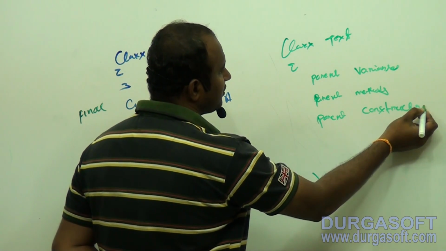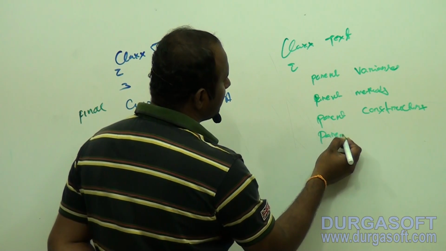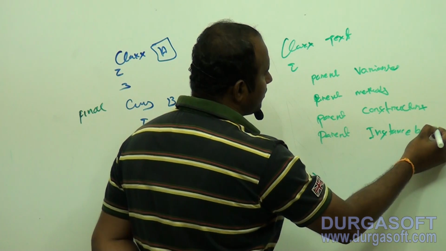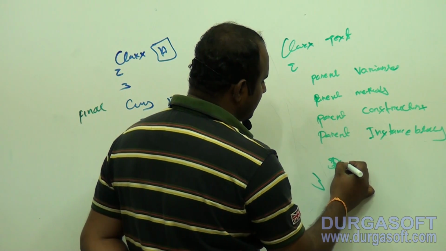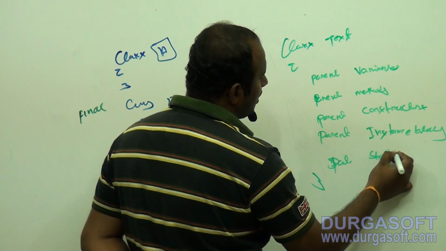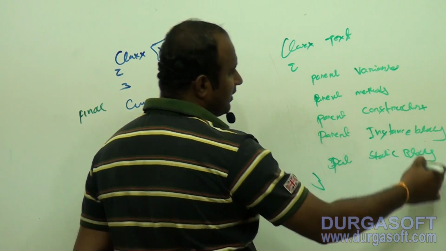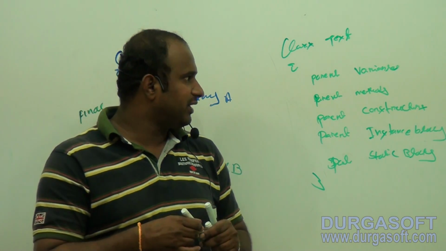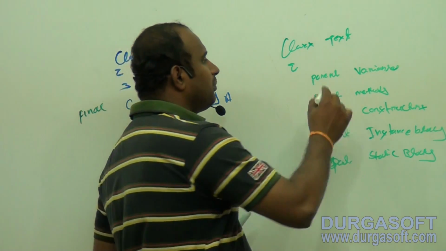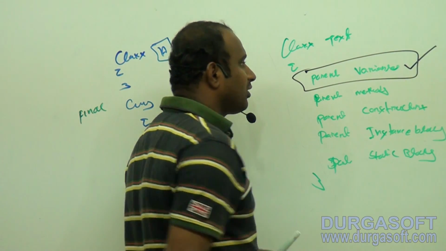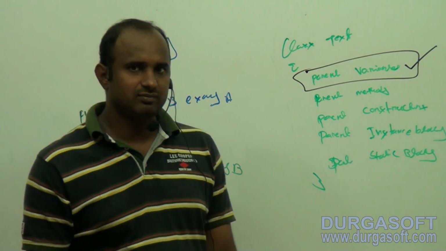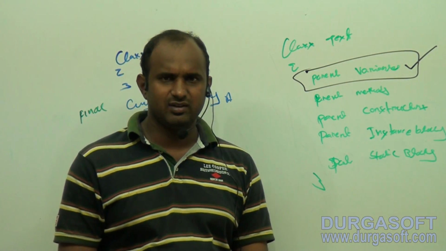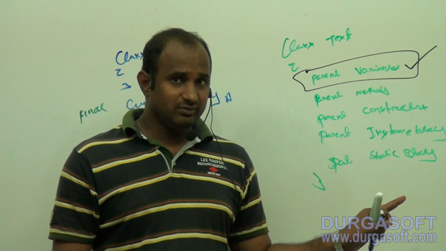Then we will discuss parent class instance blocks. The last one, parent class static blocks. Once these 5 elements are completed at parent class level, then the inheritance concept will be completed. So just now we completed how many points here? Only 1 point. So parent class variables are completed. Completion of current class variables will take some time, but for parent class variables, a simple example is enough. Point is clear? Good.